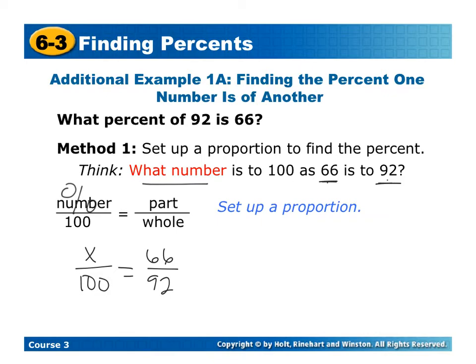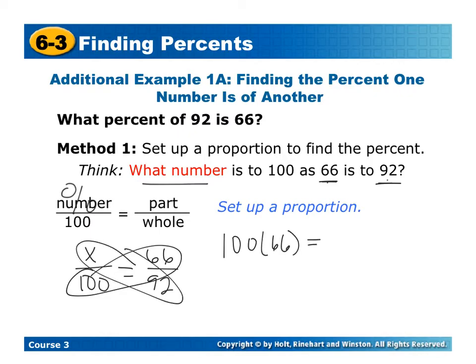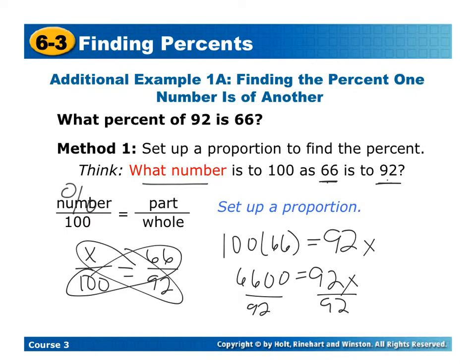And now this is just like when we were solving proportions before, so I can go ahead and cross multiply. So I have 100 times 66 has to equal 92 times x. So this would be 6,600 equals 92x. I'm going to divide by 92, which gives us an answer of like 71.7, which we could round to about 72. So here, this is about 72%. Now, unlike before, when they give you this number, it's actually the percent because that was our number over 100. It's not going to give you a decimal form of an answer.